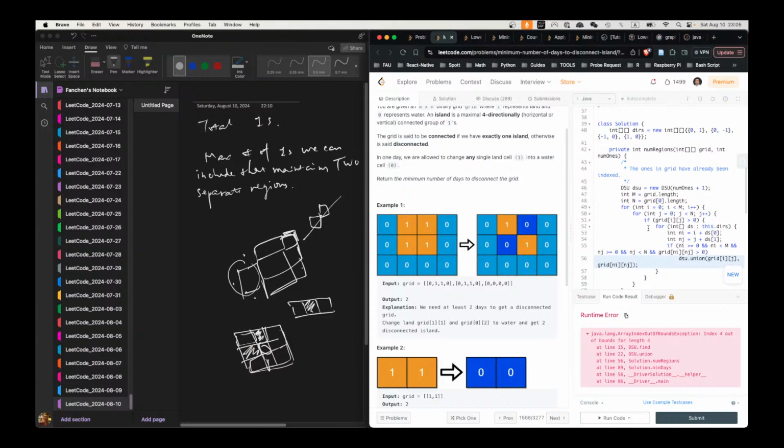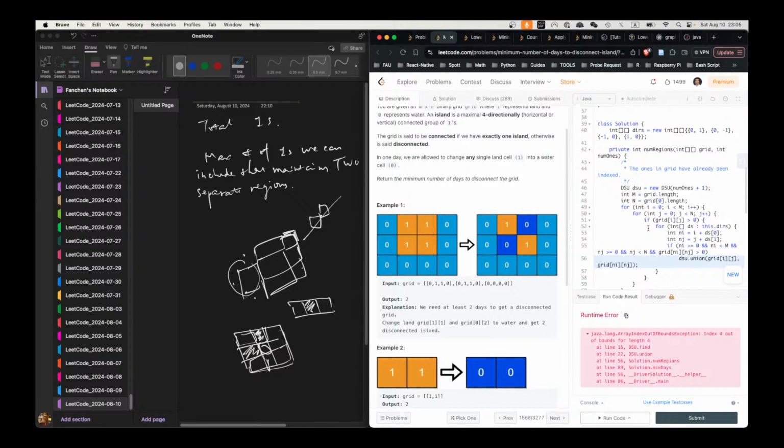Holy crap. Yep, the index doesn't change. Now we have a problem. Yeah. Hold on. I know.